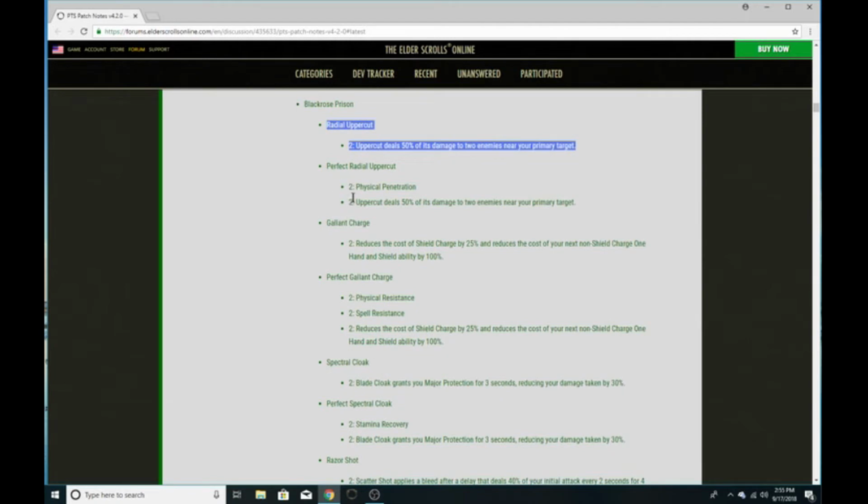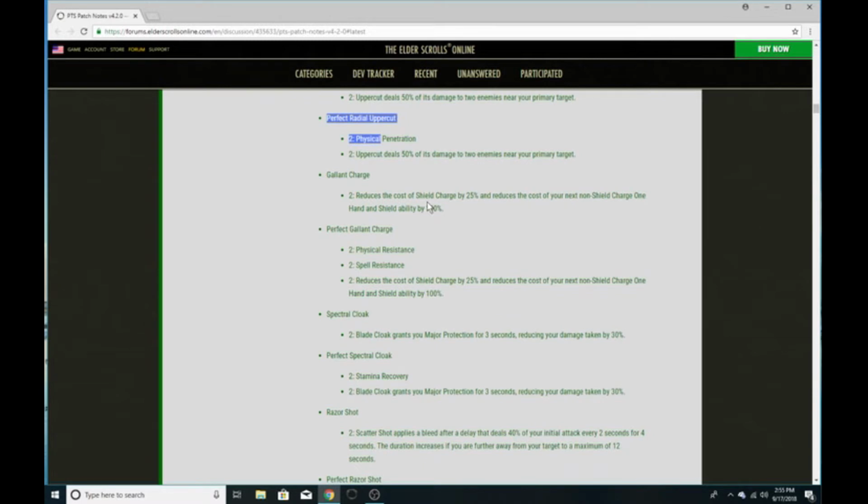Perfect Radial Uppercut, 2-piece physical penetration. Uppercut deals 50% of its damage. Okay, so if you get the normal one, I'm guessing if you complete it on vet, you get this, Gallant Charge. Reduce the cost of shield charge by 25% and reduce the cost of your next non-shield charge one-hand and shield ability by 100%. So when you gap close in, your next skill that you use will be free.